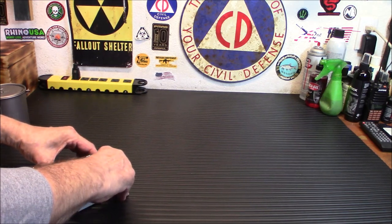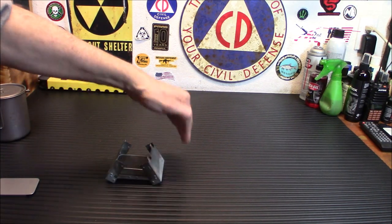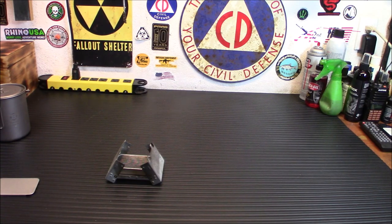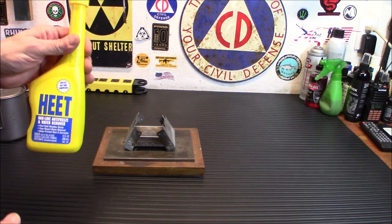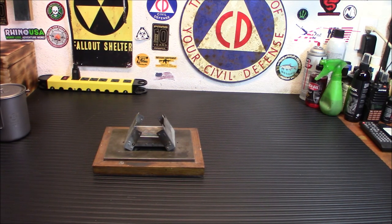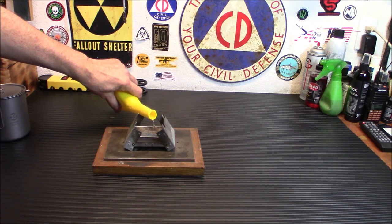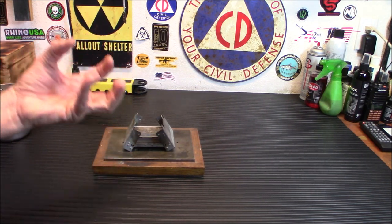I'm going to move these in a little bit — not too much. If I were using this outdoors, especially today because it's a nice cold, windy, rainy day, I would probably want a windscreen around this. It's a big, wide surface area to boil water on, so I'd probably want a windscreen. Today we're doing it indoors because it's pouring rain outside — we've had a massive week of rain out here in the desert. I'm amazed at how much this soaks up. Normally an alcohol stove you'd fill it to the top and that's it, but this thing soaks it up and really holds it in there.